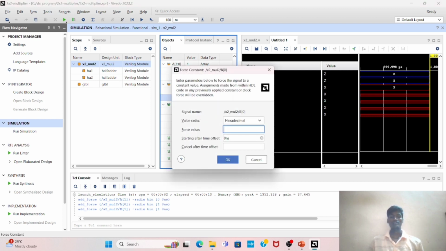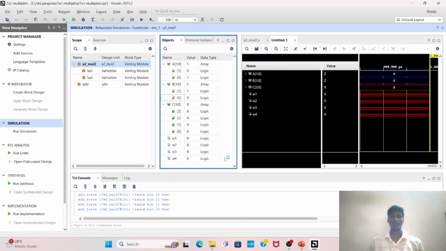I'm going to give it as 1, 0. Then it will be considered as a total value of 2 in B. Yes, 2 and 1. When 2 and 1 are multiplied, the output will be 2. That means we get 0, 1, 0, 0. Let me check.